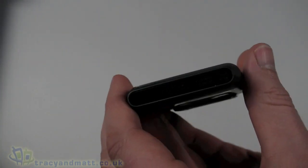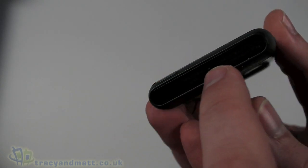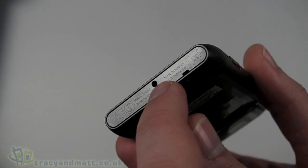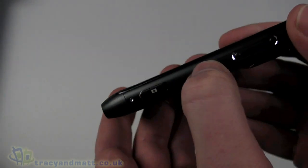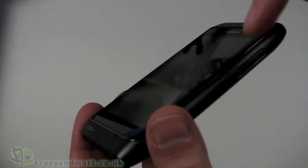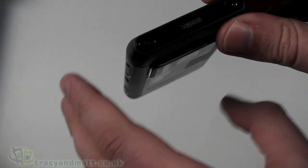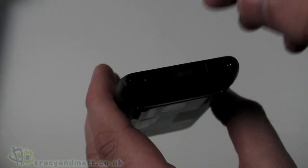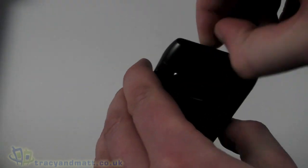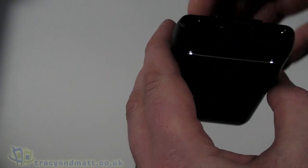On the bottom, just the space for the charger, which is typical of Nokia. It's pretty small. It's in fact a tiny little charge connector there, as you can see. Looking to the right hand side, we have a dedicated camera button, a little spring loaded switch which basically turns the screen on and off or puts it into sleep, and then an up and down volume control. On the top there is the power button, a 3.5mm headphone connector, which is great because obviously you can use your own headphones or the wired headset, and then another cover, this time over the mini HDMI connector, which, as I say, allows us to plug it into a TV.